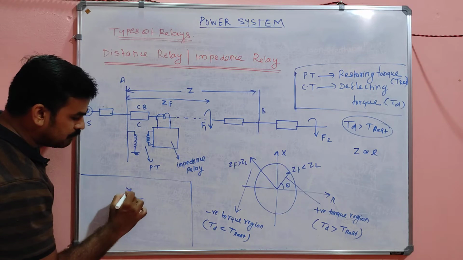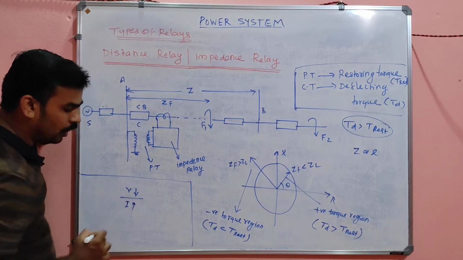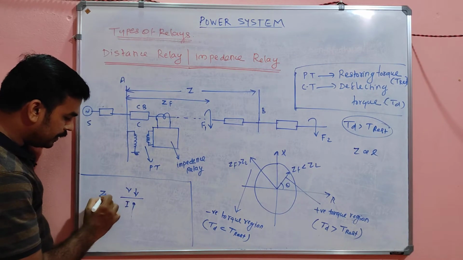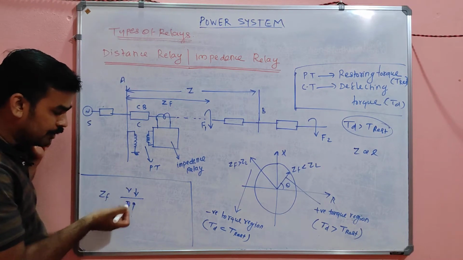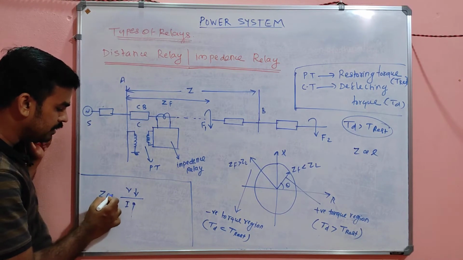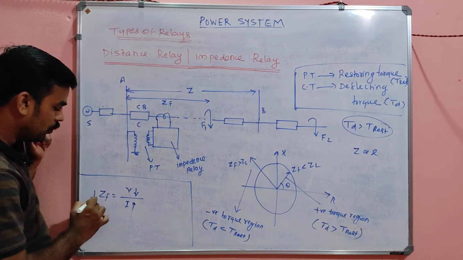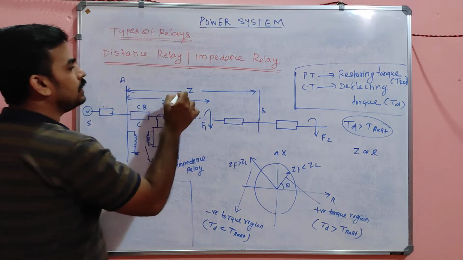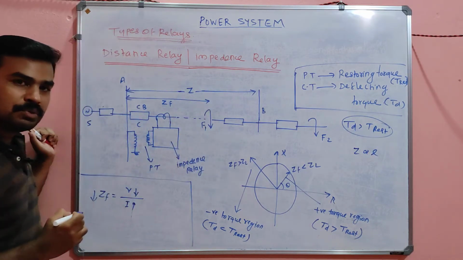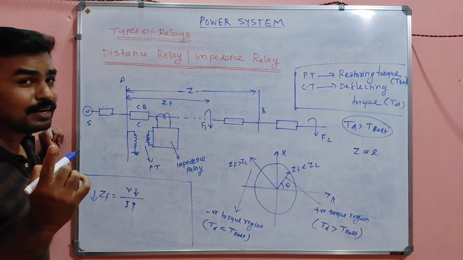and the voltage value V will be lower. So what happened to the fault impedance then? Numerator is lower and denominator higher means the fault impedance should be lower. When the fault impedance is lower than the set Z value, the relay will operate.